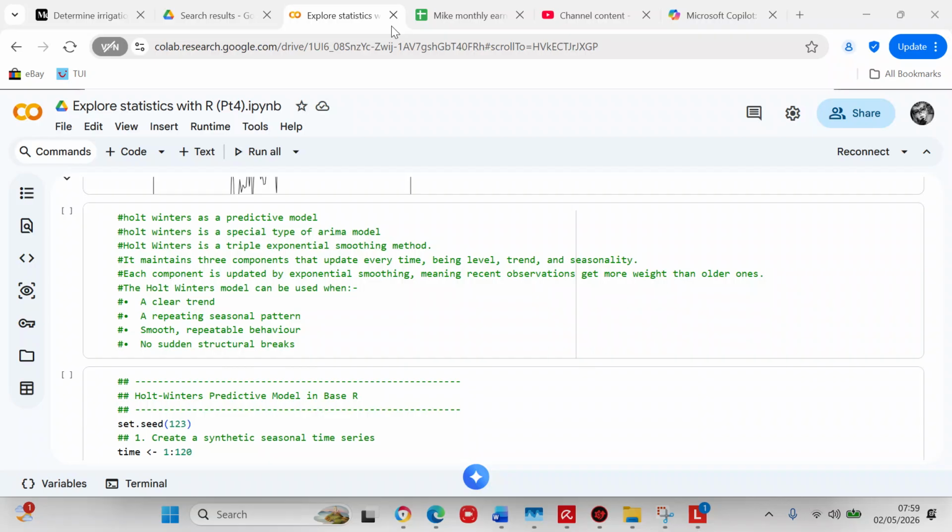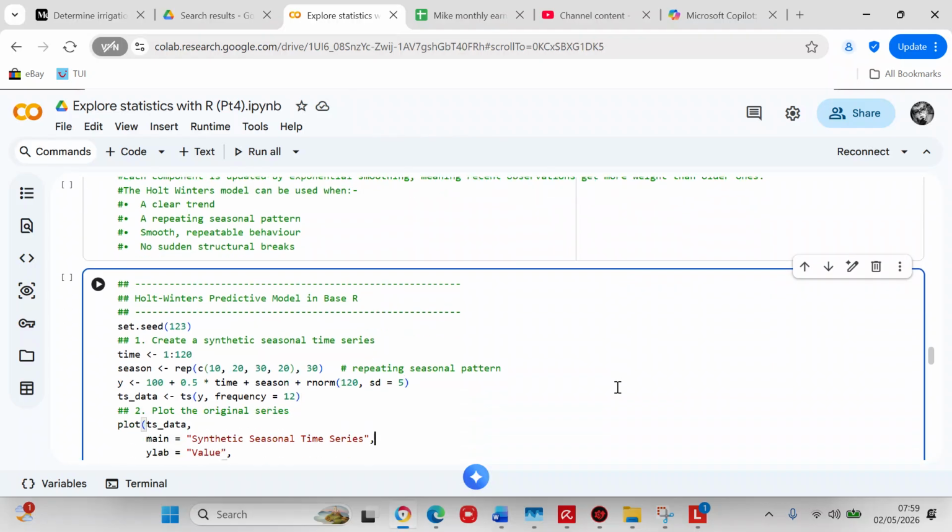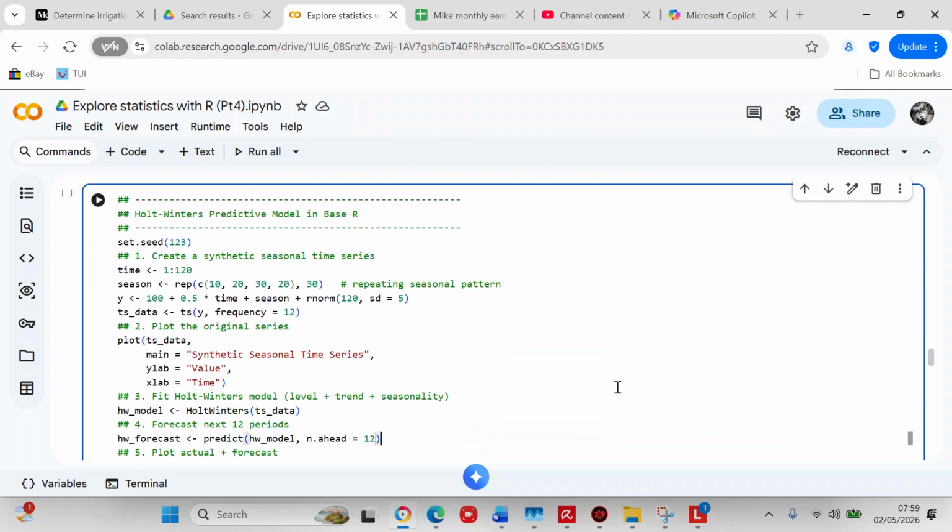The Holt Winters model can be used when the trend is clear, there's a repeating seasonal variation, there's a smooth, repeatable behavior, and there's no sudden structural breaks. So that's just a little bit of information on the Holt Winters model.